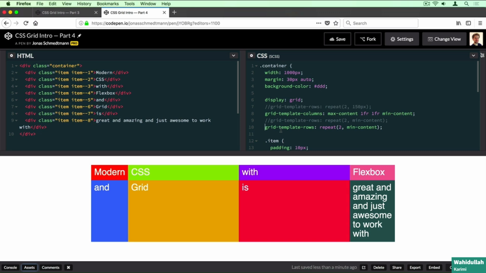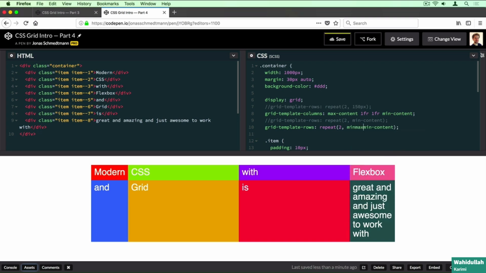So imagine that we pass into the minmax function 100 pixels and 200 pixels for a column. And so CSS Grid will ensure that no matter what happens, this grid column will always stay between 100 and 200 pixels width. Okay, so let me show that to you in practice with this example.